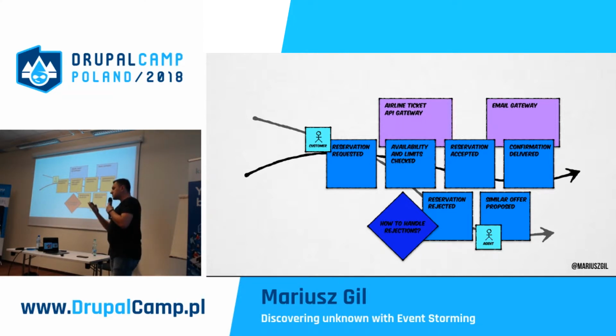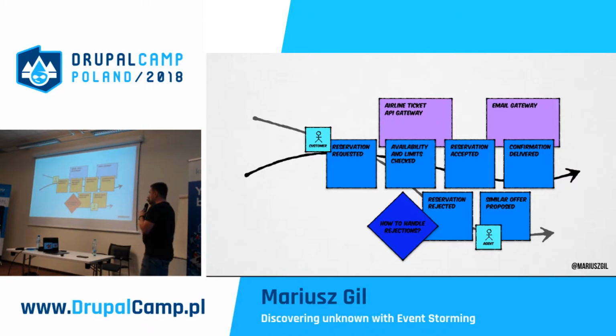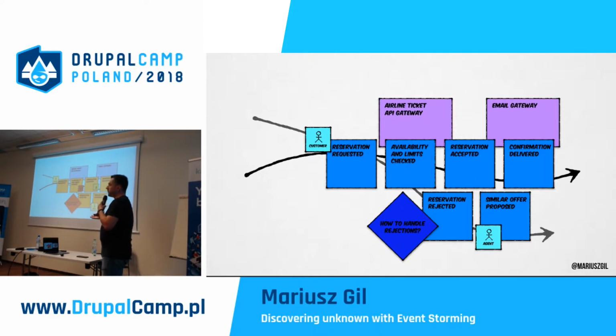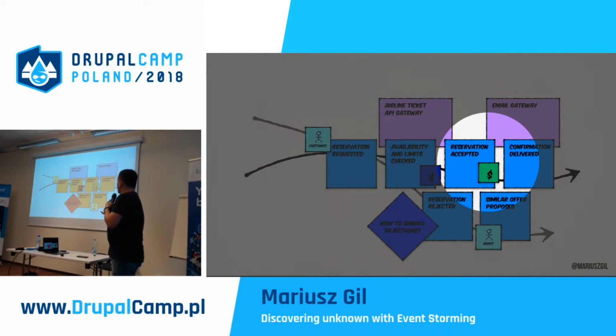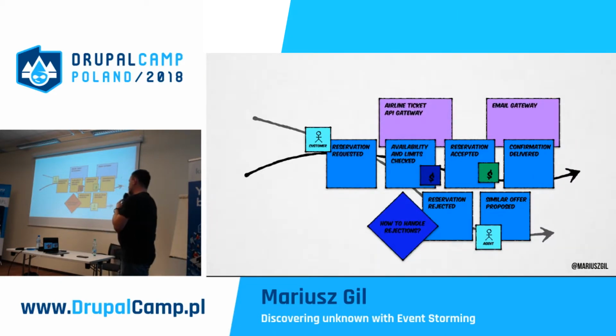And from the business perspective of the flow, this model may be extended with some other elements. For example, if we need to communicate with external services, there is probably a price for this connection, and for every single API usage we need to pay. So we lose money in this place. But when the reservation is accepted, we earn some money. So we need to track these values, visualize them and provide some information. And this model may be extended with other elements.